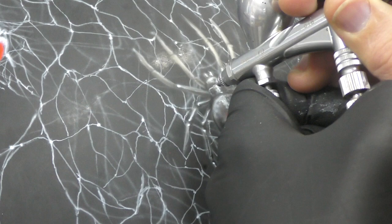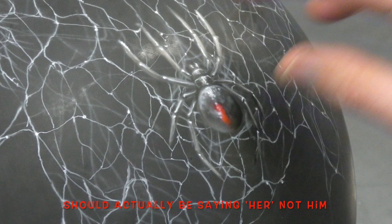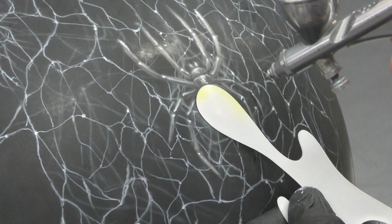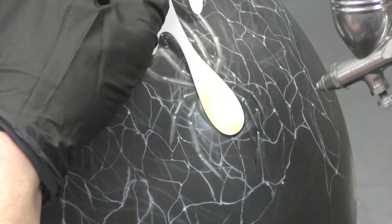So definitely need to create a bit more contrast. He's getting a bit lost. I'm going to come in with the darker, like a proper black, as I mentioned before, but I'm also going to lighten up around him. I'm just using some of these fire tool templates of mine, just dust around the body.